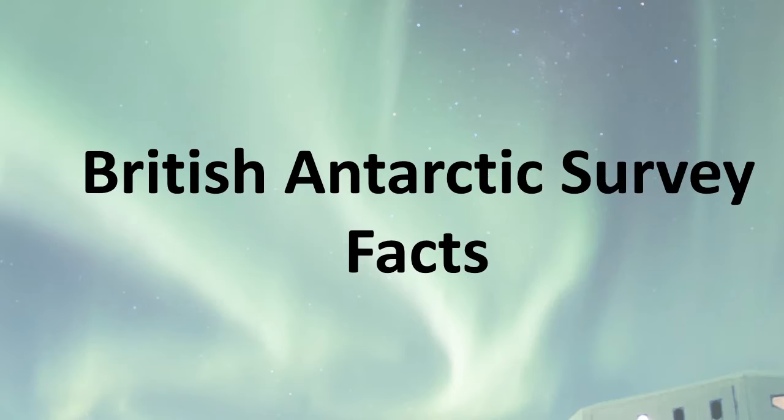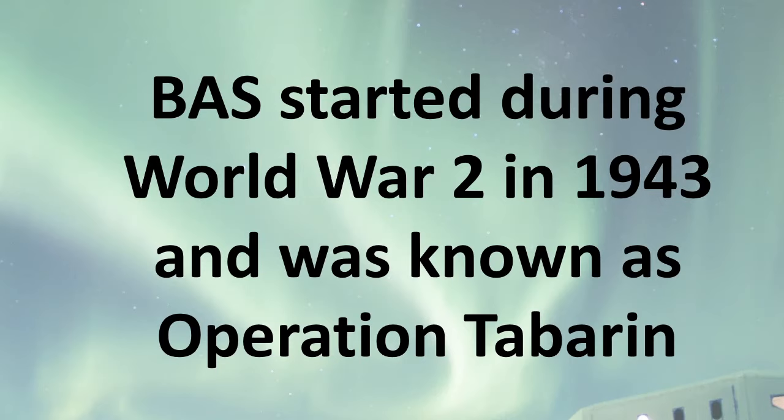I work for the British Antarctic Survey — an organisation dedicated to studying the polar regions. We work mostly in the Antarctic, but sometimes in the Arctic and on the tops of high mountains. The British Antarctic Survey is quite old; it started in World War II back in 1943. It was known as Operation Tabarin and was a top secret military operation. But there wasn't much going on in Antarctica during the war, so they quickly started studying scientific things down there — animals, tiny plants, things that live in the sea, and particularly geology, collecting rocks.